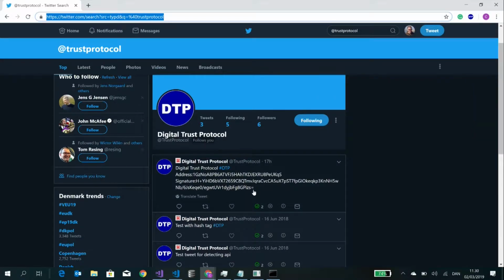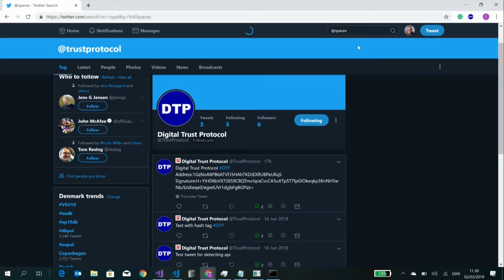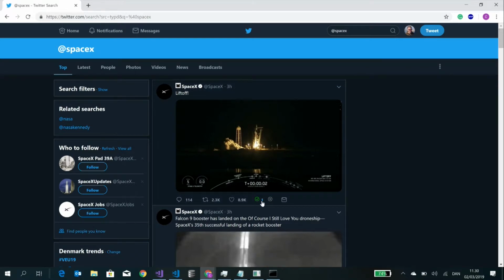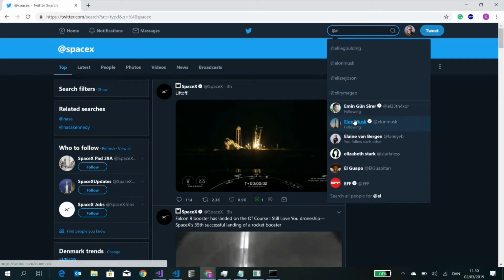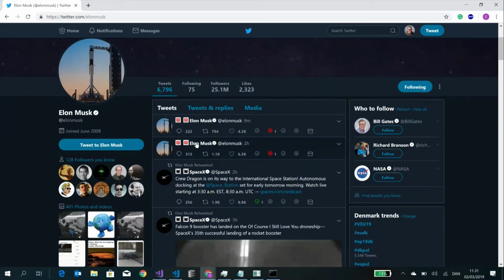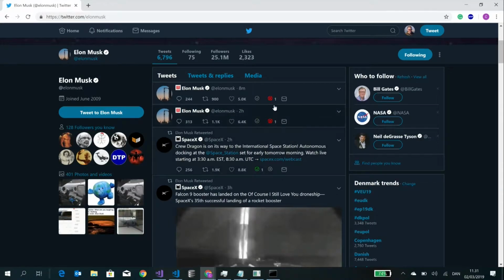If I go back to looking at SpaceX, I can see that I'm trusting SpaceX, even though I haven't trusted them personally, but I'm doing that through my trusted peer. And if I look at Elon Musk now, you can see that his content is hidden from me, so I'm not having to filter that data manually, or I can auto-block him as well if that's the purpose, and I can see why.